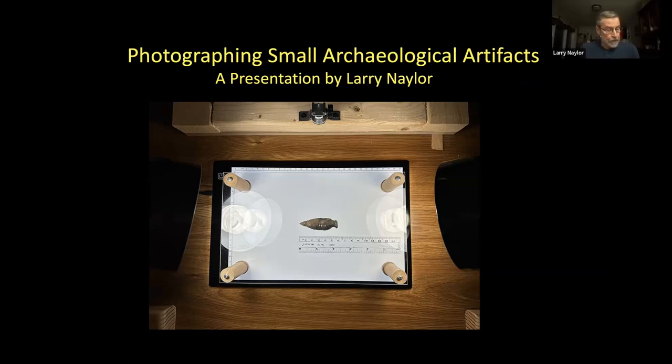I do enjoy photography. I'm always trying to learn new things. I hope you take this presentation as a work in progress, because I'm still learning things. I learned something new this morning, in fact. Most of the artifacts that I was lent came to me from Justin Tuviolo from the Mills Mansion site, so I'm using those as examples on how to photograph small artifactual objects. So with that, let's get started.